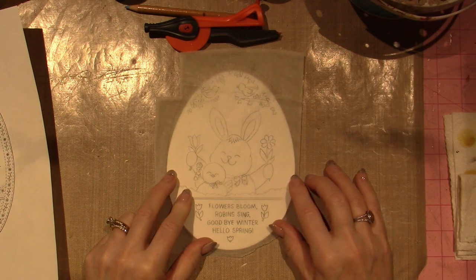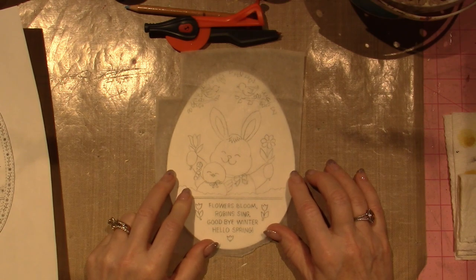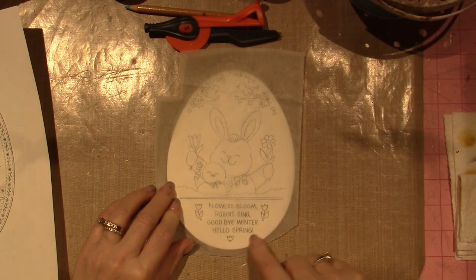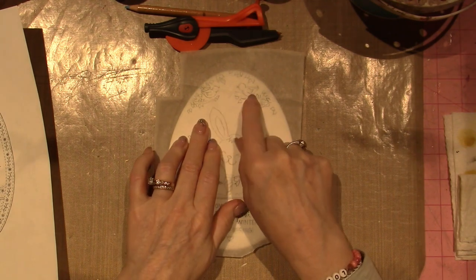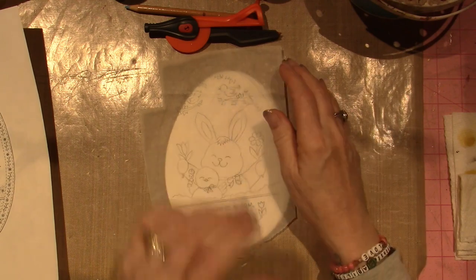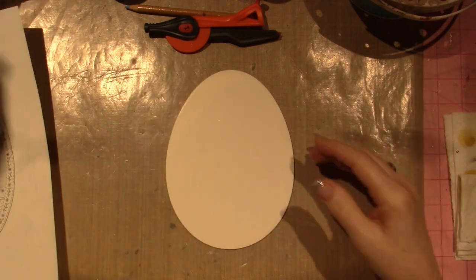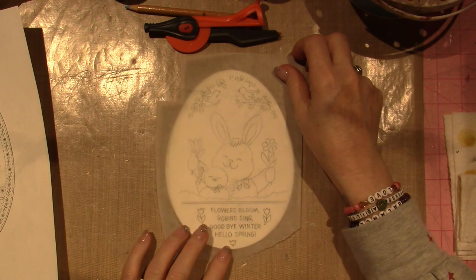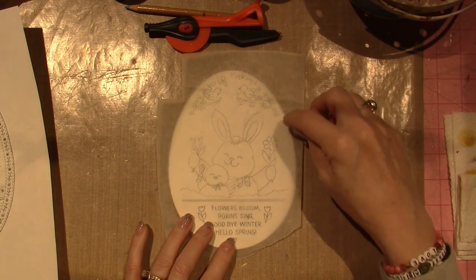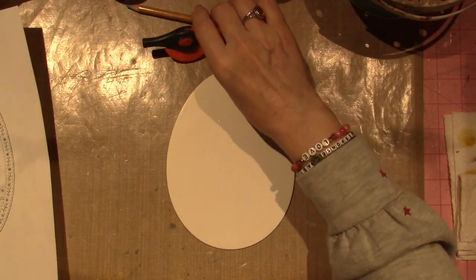Here's my tracing. I can tell this is the edge of the egg — I'm going to have enough room for a border on the bottom, so I'll go from here to here, get a border, put this on, and maybe put one bird in the middle up top. You could also just center it without a border and put dots — that's another option — but I already went with the border.